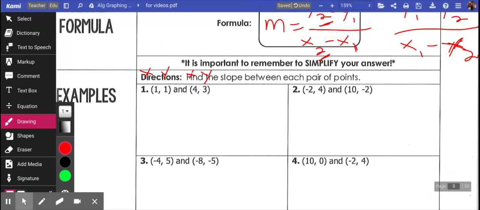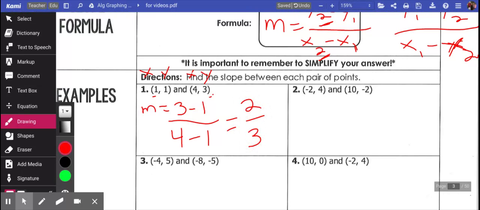So you're going to do m equals, which is slope. And then I would just figure out what way you like to do it best. I always just start over here and I go 3 minus 1 because those are my y's. Because remember, it's change in y over change in x, or it's rise. This is your rise. And then the run would be 4 minus this other one over here. And so we get 2/3. If you did 1 minus 3 over 1 minus 4, you're going to come out with the same answer. It's just going to be a -2 over -3, which is 2 over 3.